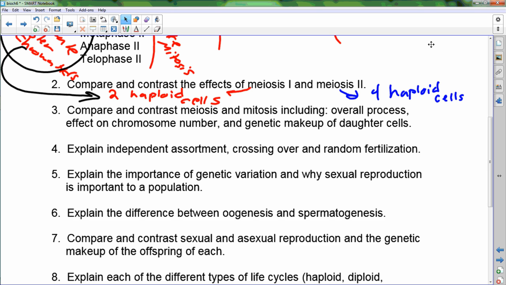Okay? But the other thing we want to differentiate there is, remember that mitosis is a cycle, right? You have one cell that can go through mitosis to produce 2 new cells. Each of those can go through mitosis, so they can keep going. Meiosis, not a cycle. Meiosis is a singular process. Stem cells can create gametes through the process of meiosis, but once those gametes are formed, they can't go through meiosis again.